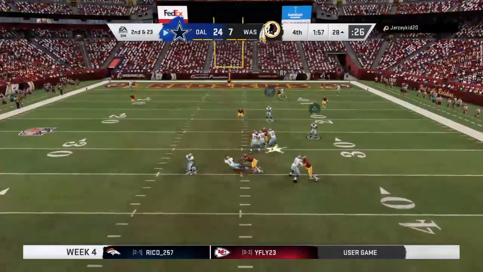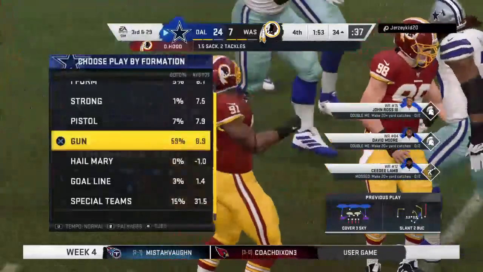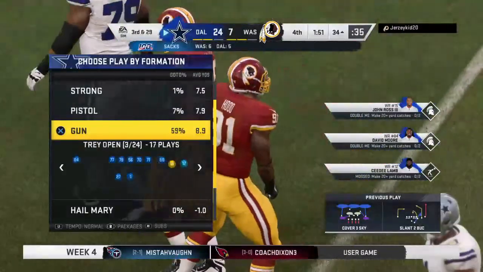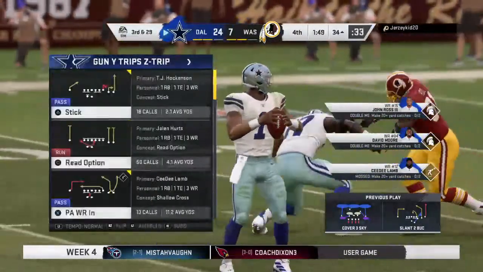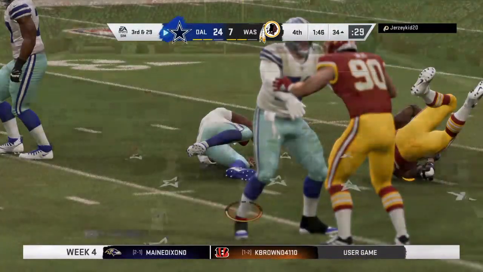Back to throw. Under pressure again, and down he goes again. This has been a tough one for this offensive line. It appears almost like they've been on roller skates this entire game, the way they've been pushed around. 6 sacks given up in this one.